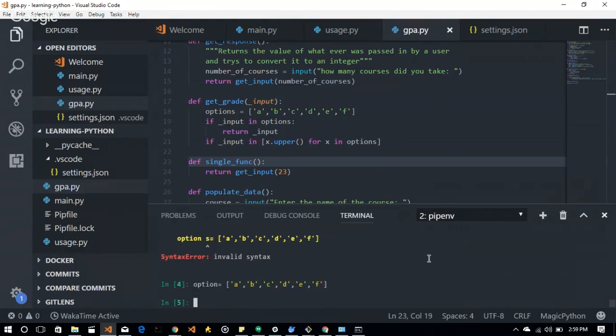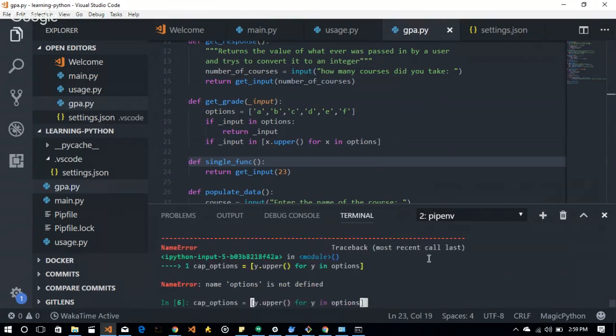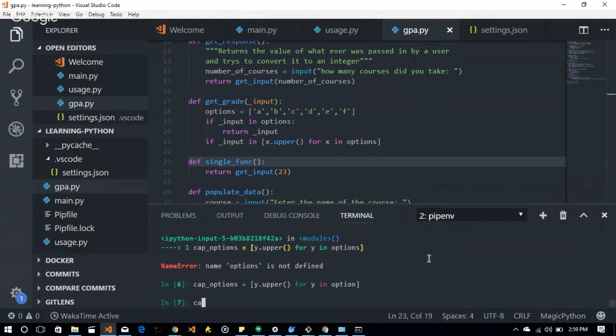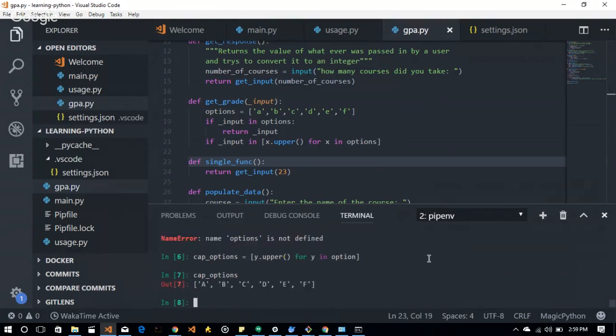And cap_options is equal to y.upper() for y in options. And if I type cap_options, you can see it has converted everything to capital letters. So this is known as a list comprehension.